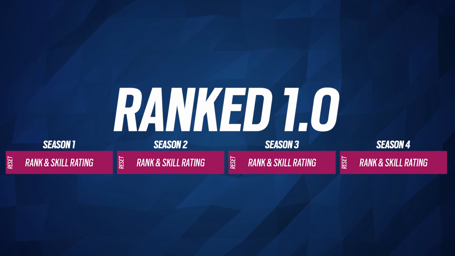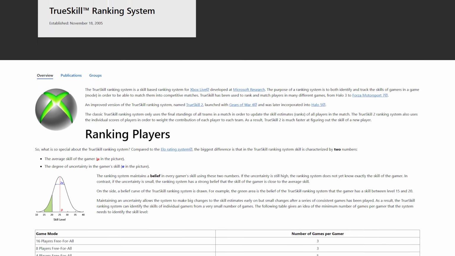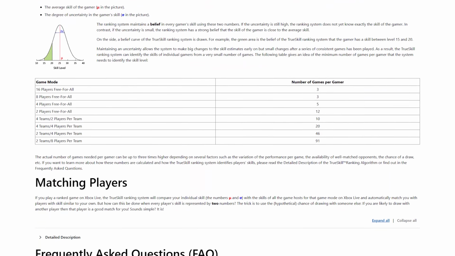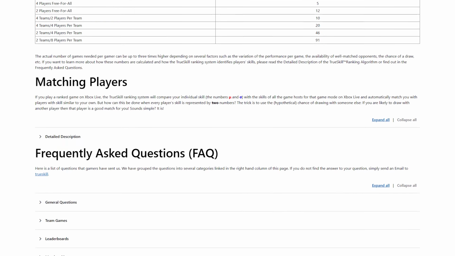And it used the TrueSkill system made by Microsoft, which basically uses a fancy mathematical equation to judge how much points you go up for a win and how much you go down for a loss based on the enemy team's skill rating along with yours. So if they're a higher skilled team and you win against them, you get slightly more points than you would if it was a lower skilled team.